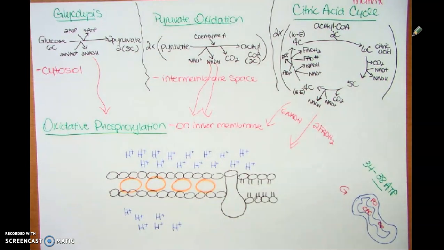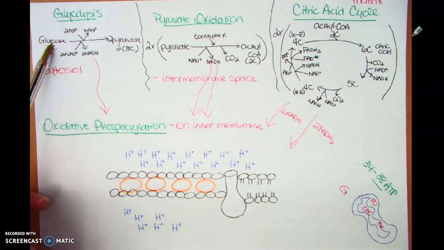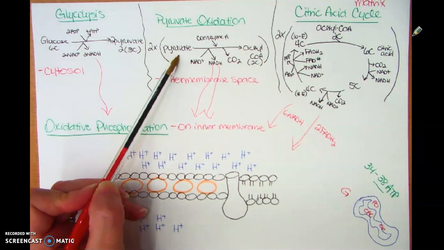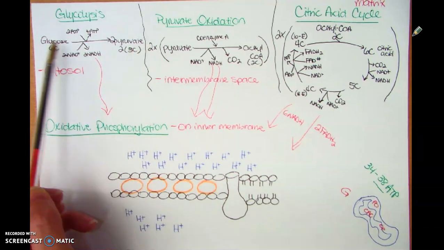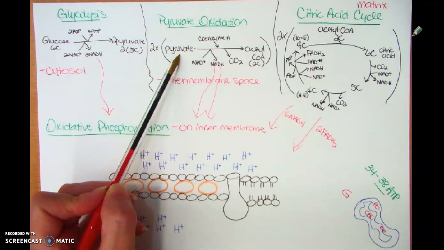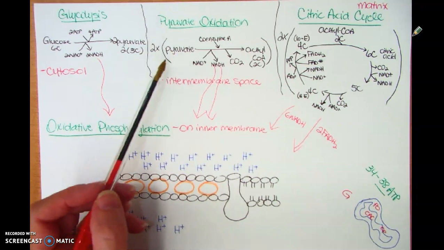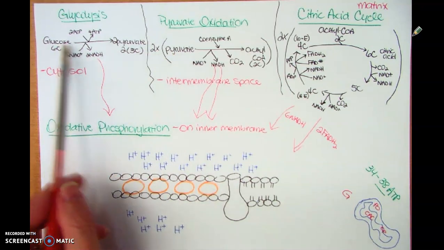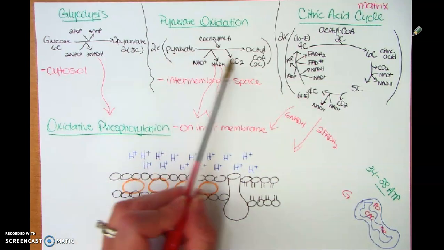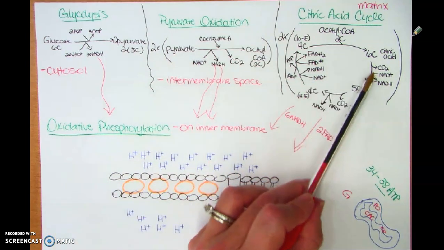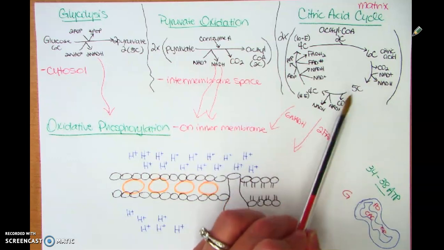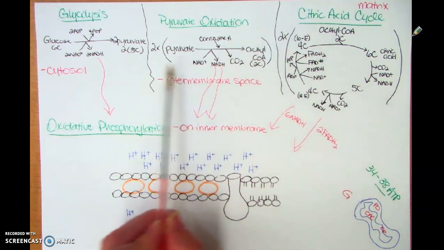Okay, so it says, I can explain the movement of electrons. At this point, we're seeing electrons move from glucose or pyruvate, which is, you know, what's the word I'm looking for? Product, I guess you would say, a subsidiary of glucose. It's still glucose. It's just broken in half. And then acetyl-CoA. These are the two carbons from acetyl-CoA that get broken off. And acetyl-CoA comes from pyruvate, which comes from glucose.